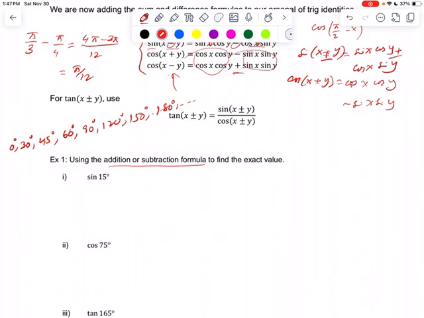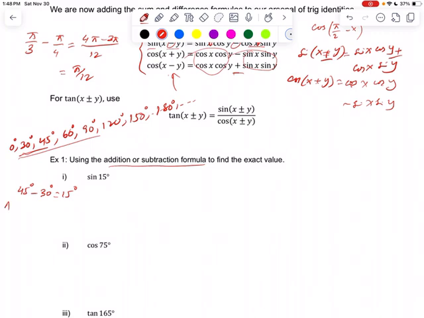Now we have to pick some angles from here and try to see if we can write 15 as a sum of two of those angles or as a difference. Well, we cannot have a sum, because remember these are all bigger than 15 except the 0 one. So we should be thinking about a difference here. So 15 can be written as 45 minus 30. So we have 45 degrees minus 30 degrees is equal to 15 degrees.